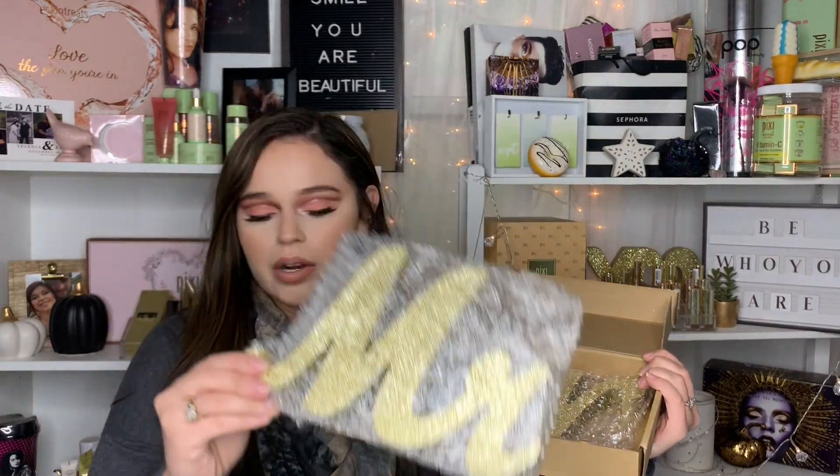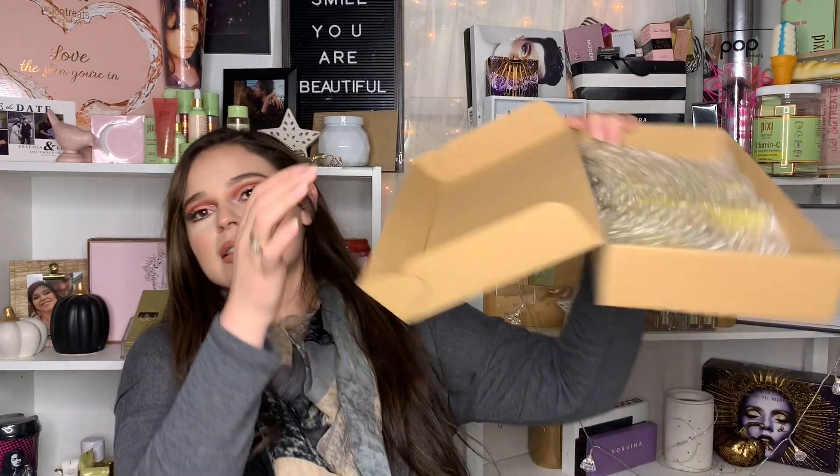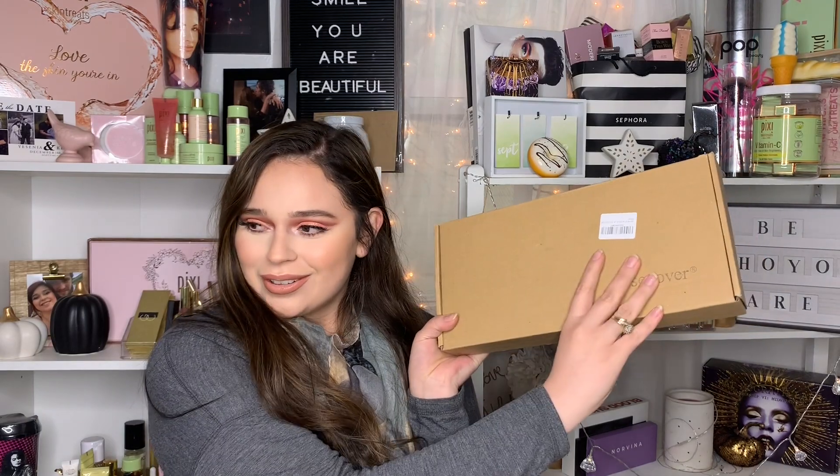These are Mr. and Mrs. signs from Amazon — they're really really big. There's the 'Mr.' sign and the 'Mrs.' sign, and this was only $15. I cannot wait to set this on our head table. I was going to buy some at Hobby Lobby but they only had white, and these are more cute and glittery.